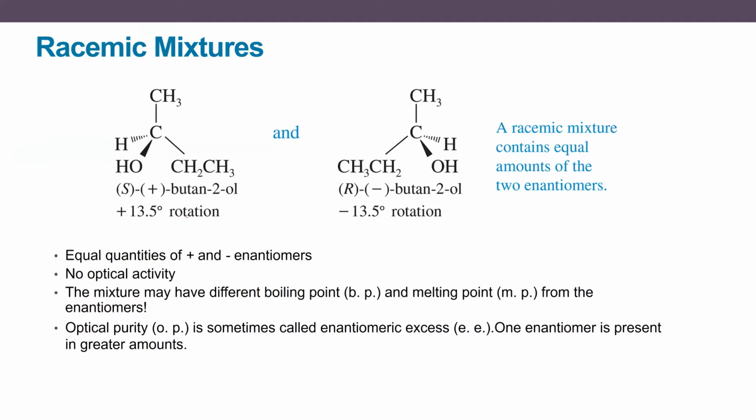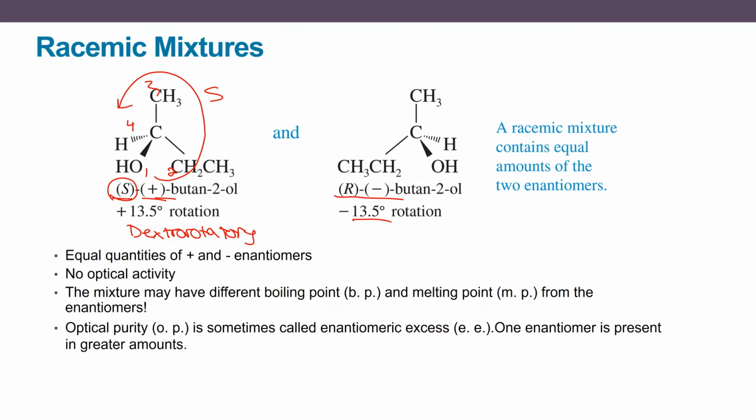Okay, here's an example. Here's this compound, S-plus-butanol or 2-butanol. So it's S based on our Cahn-Ingold-Prelog rules. Here's 1, 4, 2, 3. So there it's S. Okay, so convince yourselves of that. And then it's plus, meaning that it rotates plane polarized light in a dextrorotatory direction. That's an example of S being plus, right? So it doesn't have to be minus. It's an enantiomer, we don't even have to check it. If it's S plus, it has to be R minus, right? If enantiomer A is S plus, enantiomer B has to be R minus. Same degree of rotation, just different direction.